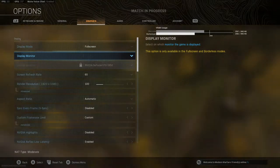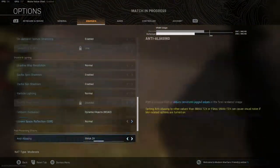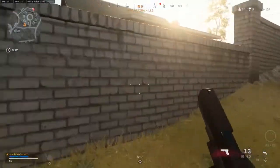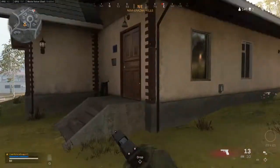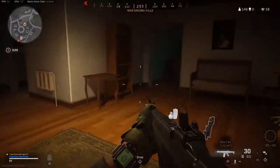And today we are doing another test on the HP Pavilion. And as you can see, those are the graphics settings that I have it set to. If you want to pause your video and look at that. So I do have the texture resolution set down to low. Again, this laptop does have a few limitations as far as running certain things, especially on Warzone. But as you can see, it's still very clear and plays very well.